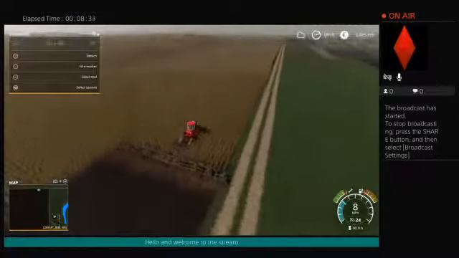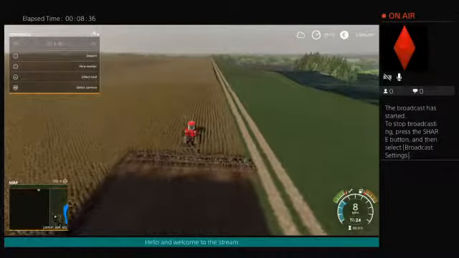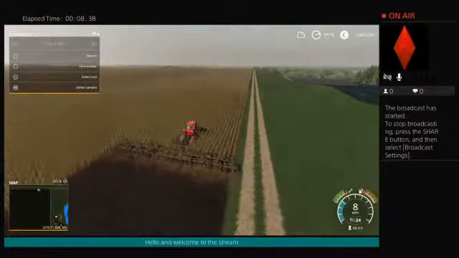Yeah, there's gradual rolling hills that you plant on. As you can see, there's a pretty massive hill there.